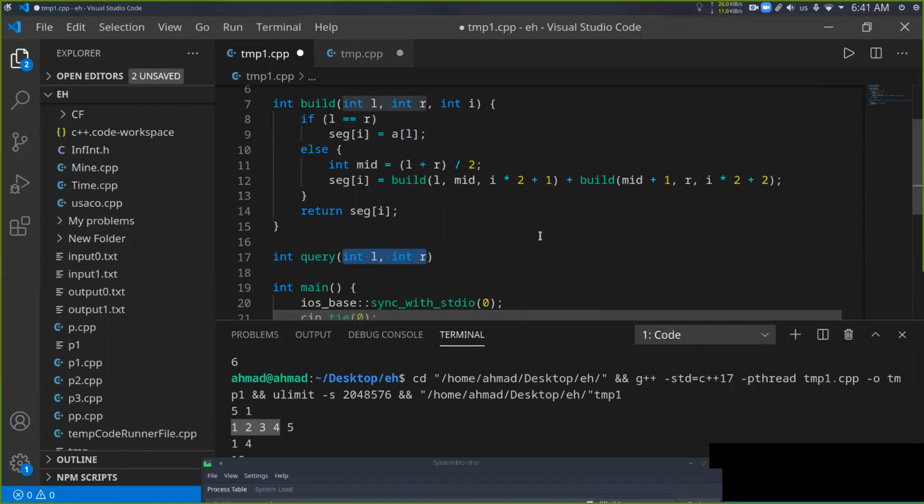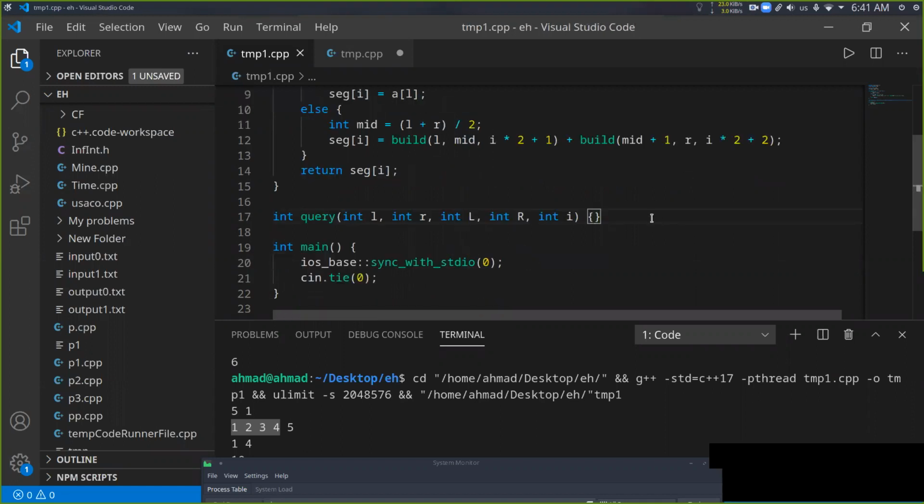We want its sum, okay? Our original interval. And capital L, capital R corresponds to the interval of the ith node in the segment tree. So these 3 parameters are about the segment tree, and these 2 parameters are about the original interval we want its sum, okay?